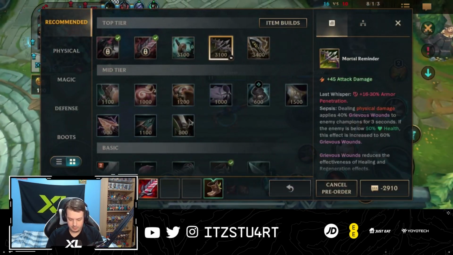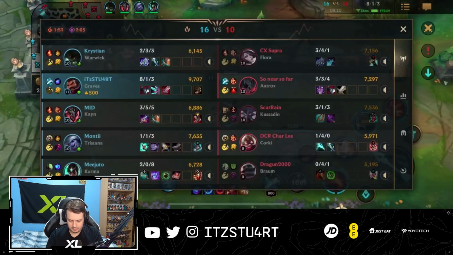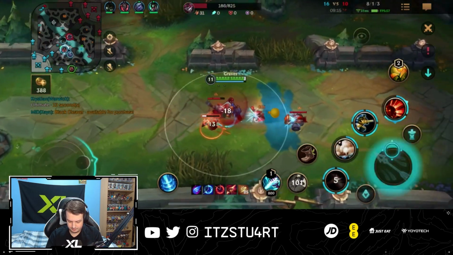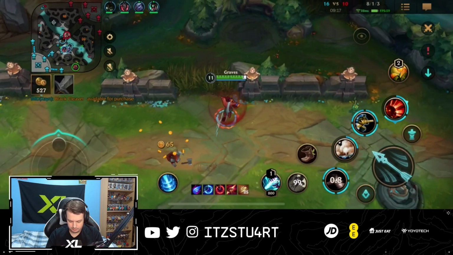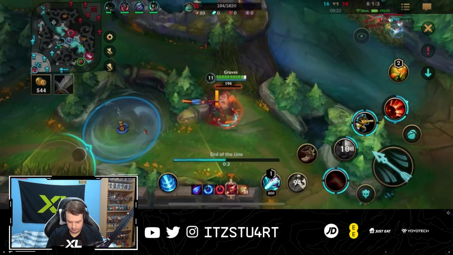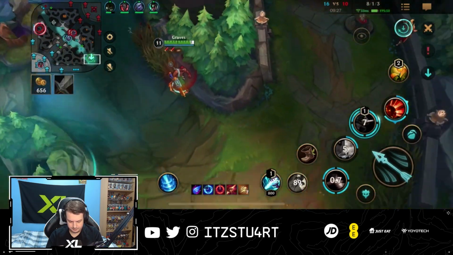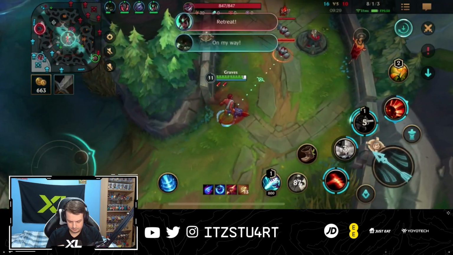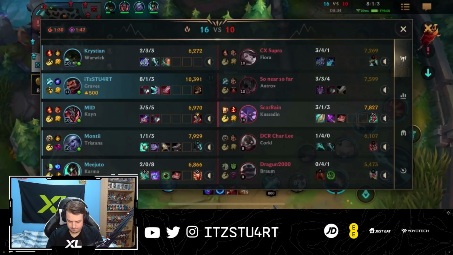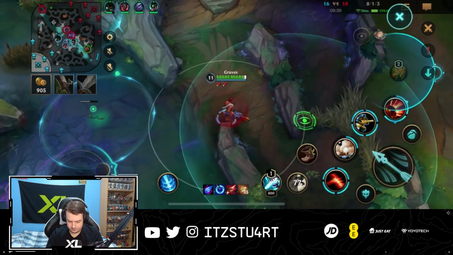Okay, what should I go for now? Probably Mortal Reminder now. Probably Mortal Reminder. Actually, no, I could go Lord Dom's. Wait, is Lord Dominik's even good on Graves? Probably, right? I kind of want IE as well. Hmm. Also, I kind of need anti-heal this game, so... I got no time for games.